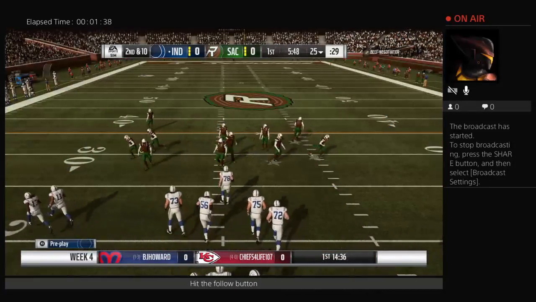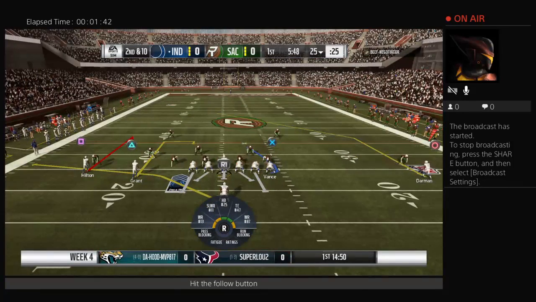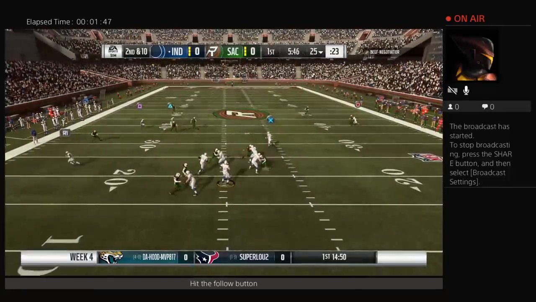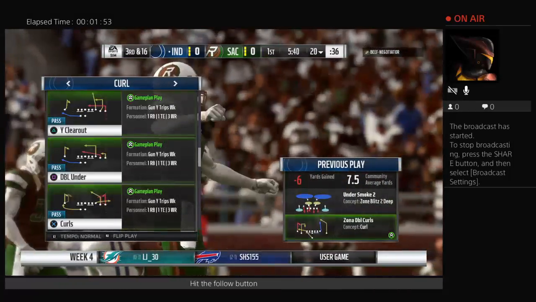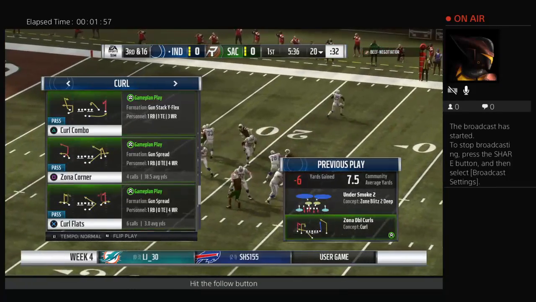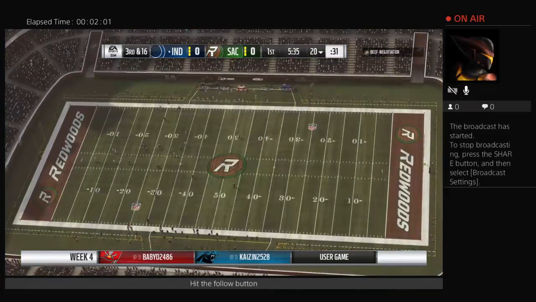Line of scrimmage, again the 25, 2nd and 10. Luck again, under pressure, and down he goes. Luck is sacked. Brandon, if I'm an offensive coordinator and I see an all-out rush like that, I file it away because I'm going to use their aggressiveness against them as this game goes on. I'm going to hit them with a screen soon.